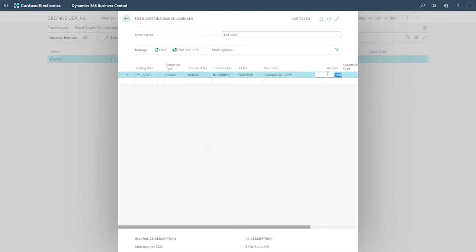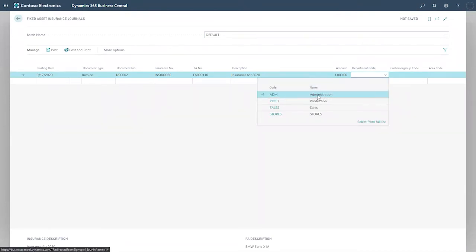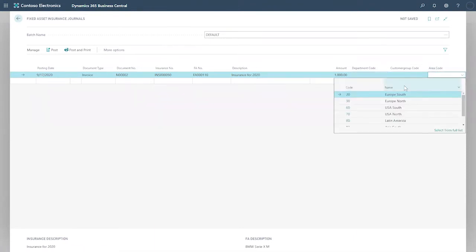So for me, I'm going to purchase an insurance for my car that has this specific cost. And remember, we have the concept of dimensions. Maybe this expenditure will be going directly to the administration department, most often. But we have other ideas like, where are you posting an expense?